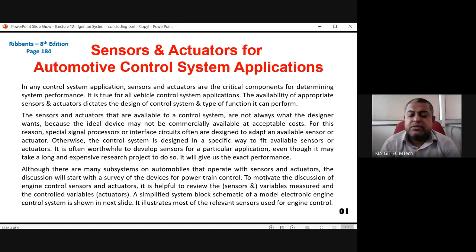So actuators will be doing the job after sensing. Sensing is done first. Depending on the sensed parameter, the microcontroller kept in the car takes the decision on how much fuel is to be injected, how much speed variation is to be done, and what the criteria for charging and other things should be. After taking the decision, actuators are the components that actually get the execution done. So sensing first, then decision making, and then actuation.